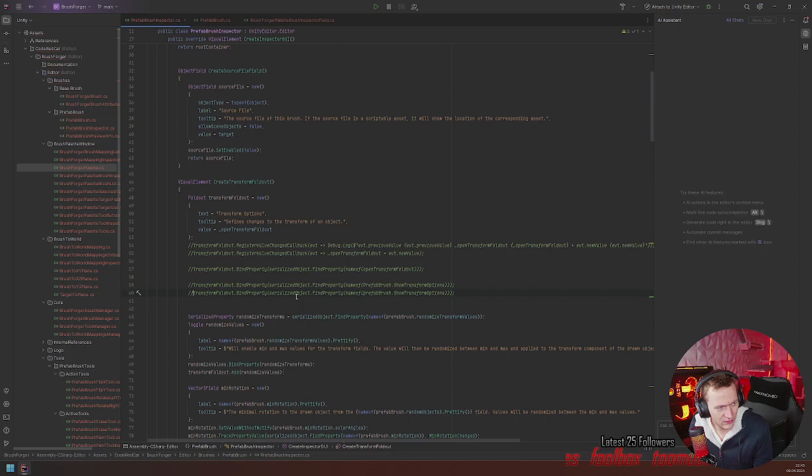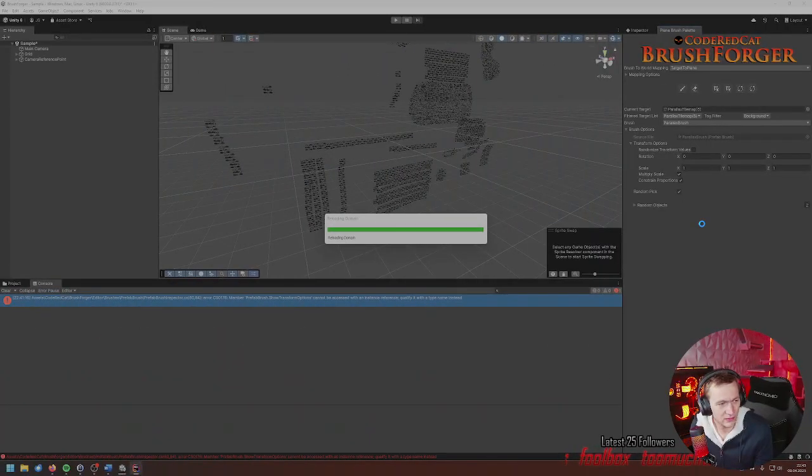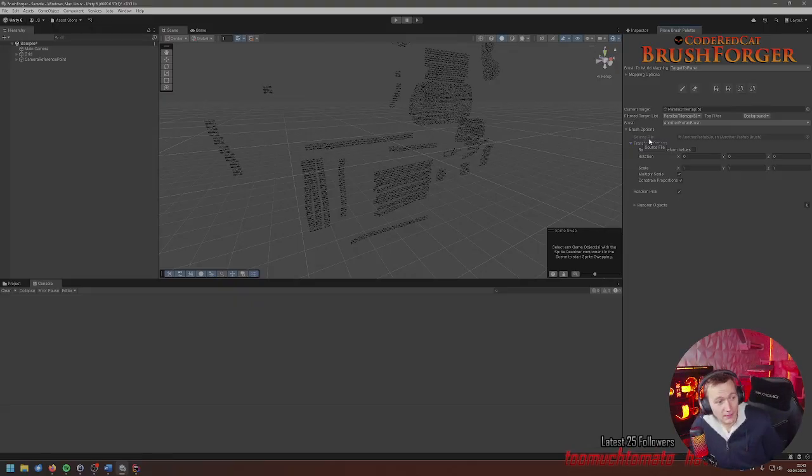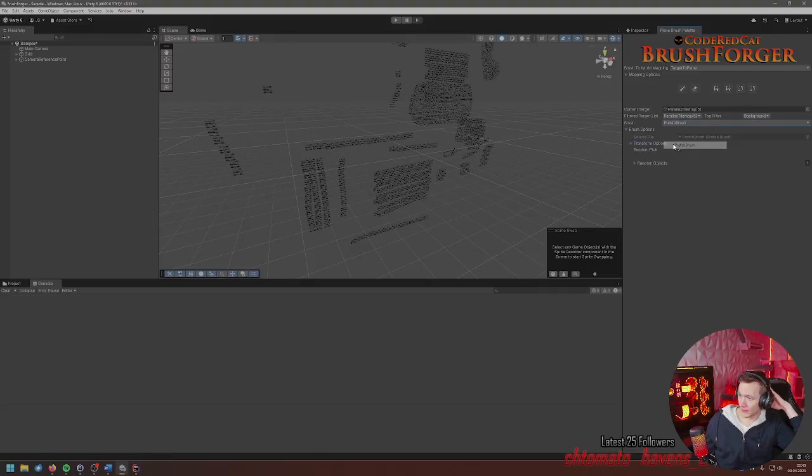So it does randomly open and close the folder. Let's maybe do it like this. And now it will always be closed. I can't bind the value to anything. I can bind the value, but if I bind it to the brush, you pick another brush and this transform is closed again.